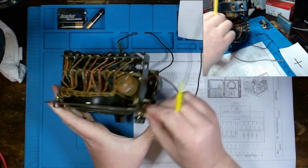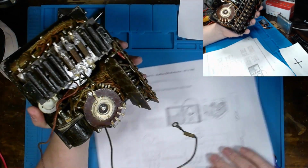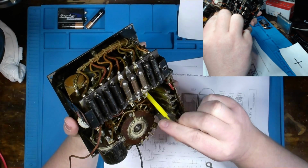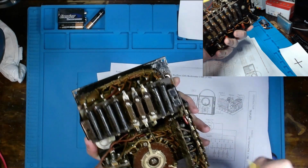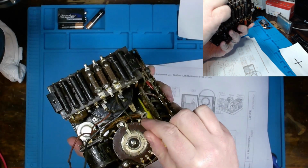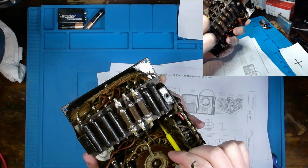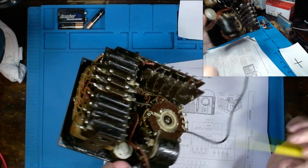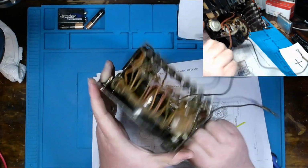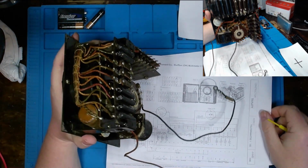Which, speaking of which, I found out where that one broken off nut and sheared off screw went, and it was actually down in here. See if I can get this on camera for you, but down in here where you see the tip of my tuning wand going, which corresponds to this screw right here. So that's where that went, and maybe we can find a replacement screw. If not, then so be it.